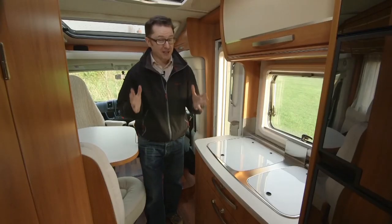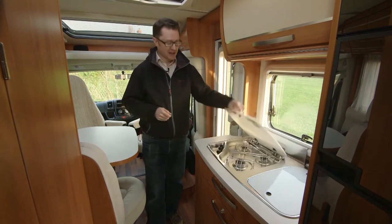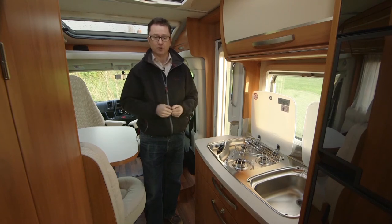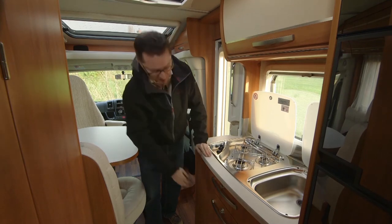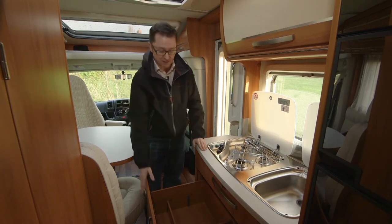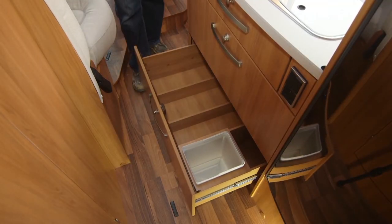Now this isn't the biggest kitchen you're going to find in a motorhome, but it's got all the equipment that you really need. Three gas burners under this flap next to that sink, overhead storage there, and under the sink you have three pull-out drawers, which are incredibly useful and more practical than cupboards. You can pull everything towards you so things are close at hand, and these handy dividers mean that you'll never lose anything. One of the best things in the bottom drawer is the fact that you have a bin in there — why have it in the habitation door when you can have it in a really convenient place like this?